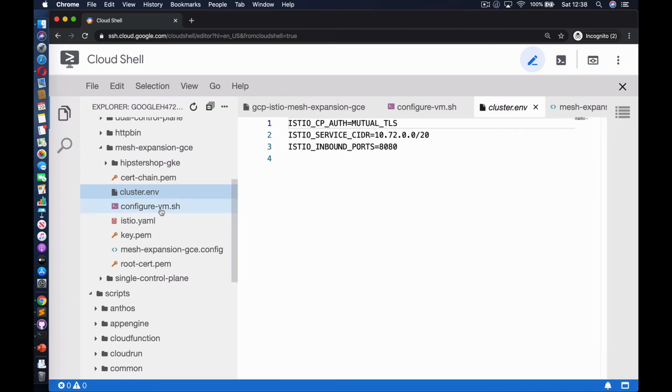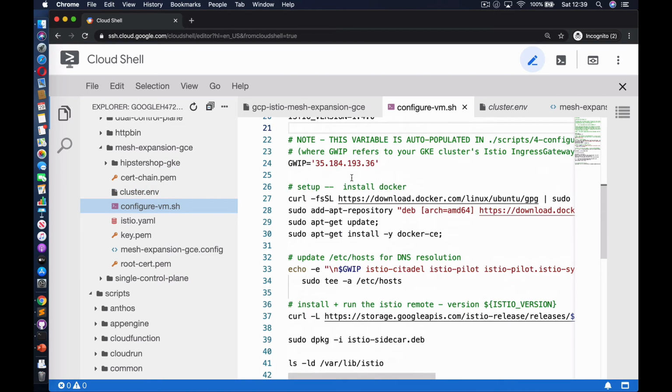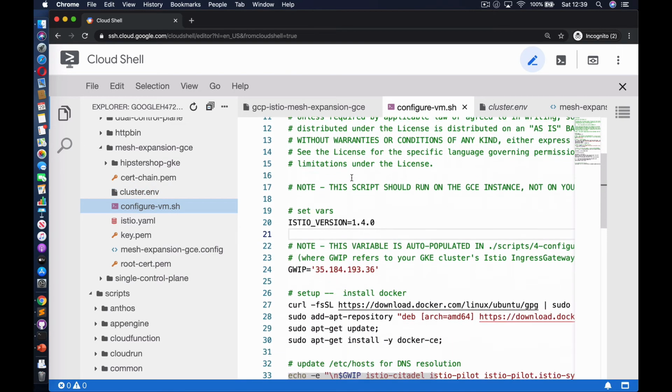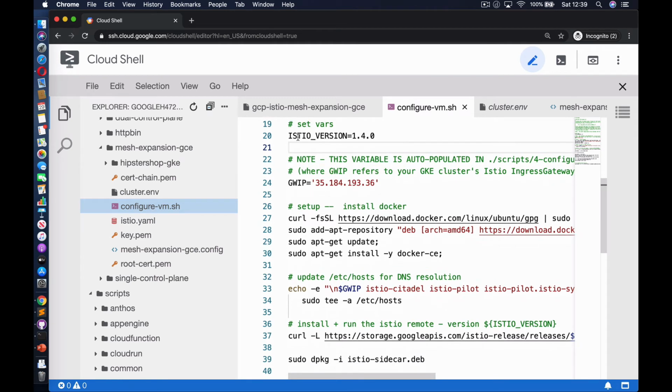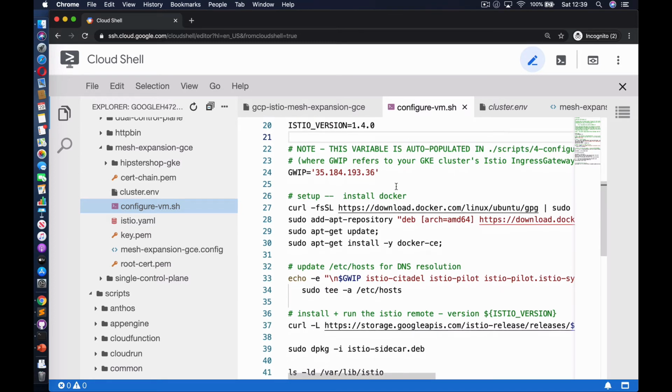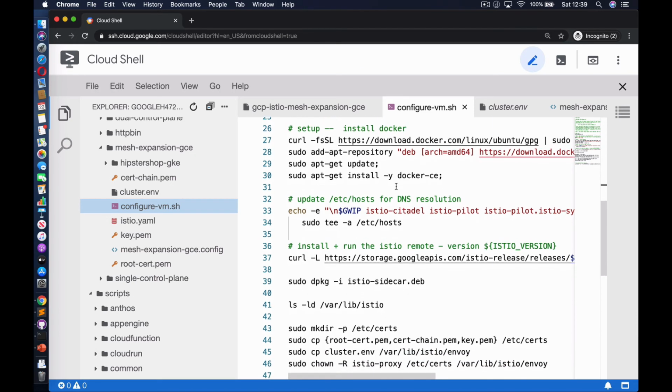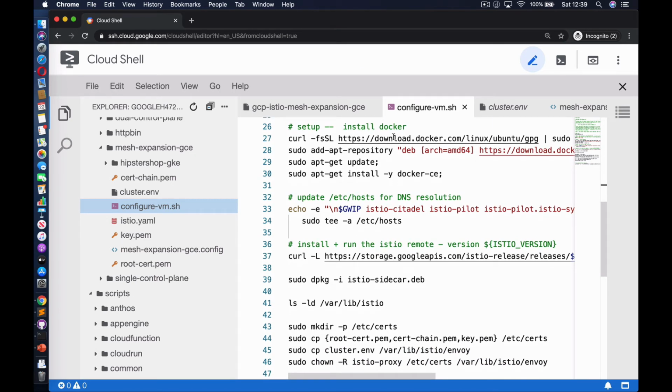You can also see here the configure-vm.sh script. This is the script that will be executed within the VM to configure Istio as well as the service running within the VM. Let's take a look at this script. You can see at the top, the version of Istio is defined as well as the gateway IP address of the Kubernetes cluster running the control plane. Next, we have a set of instructions for installing Docker.